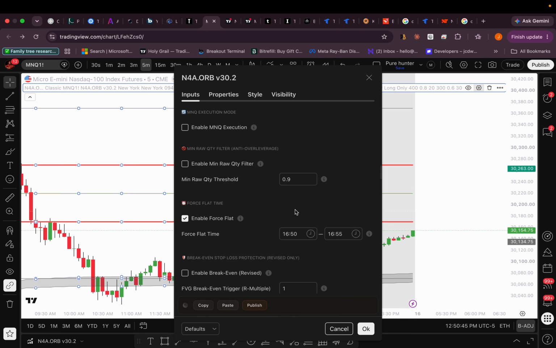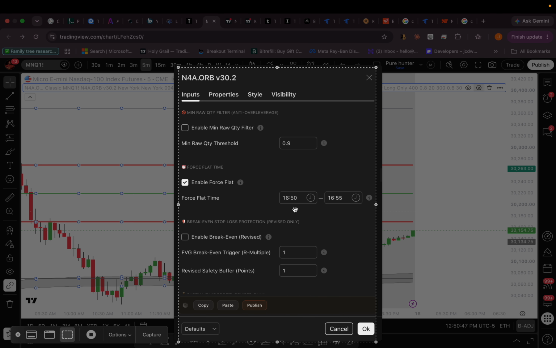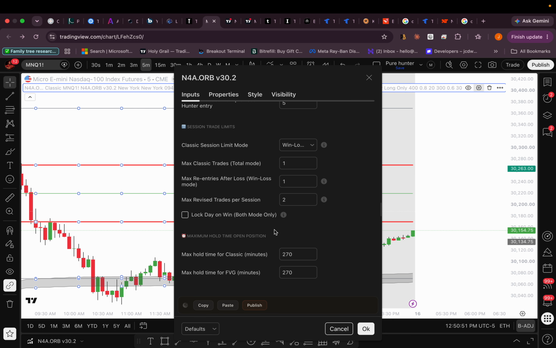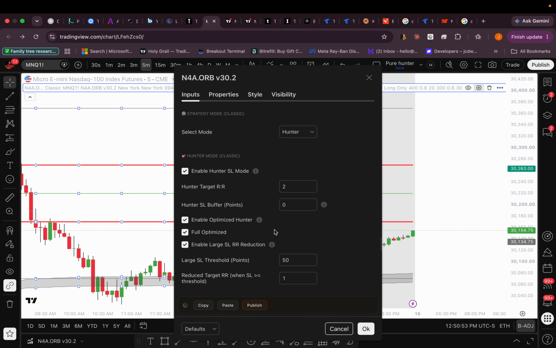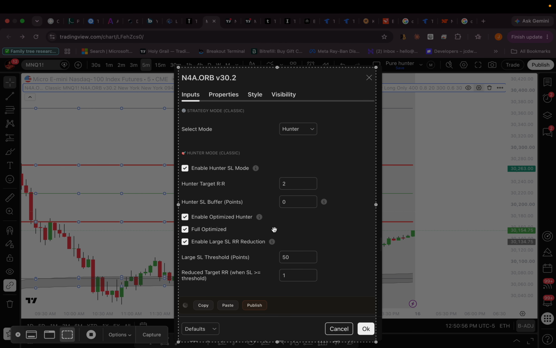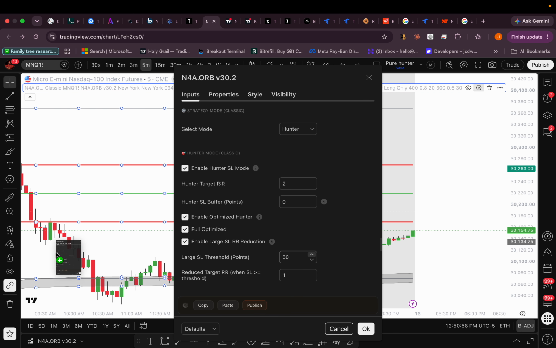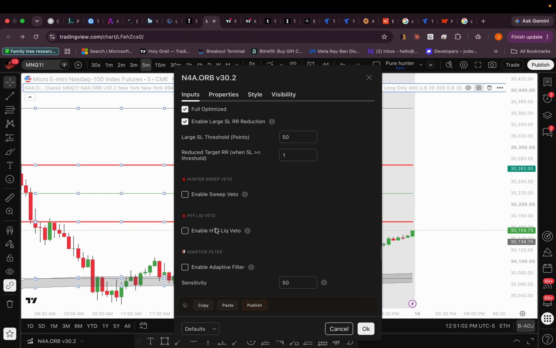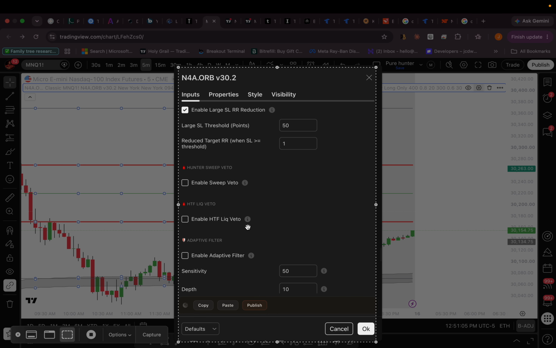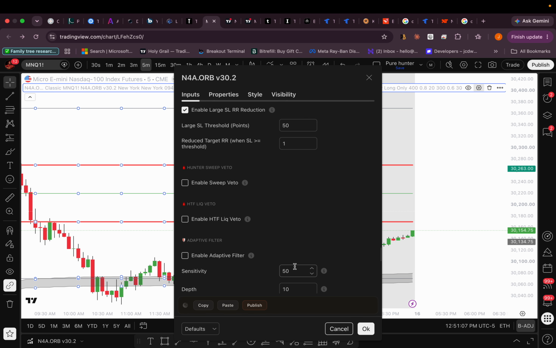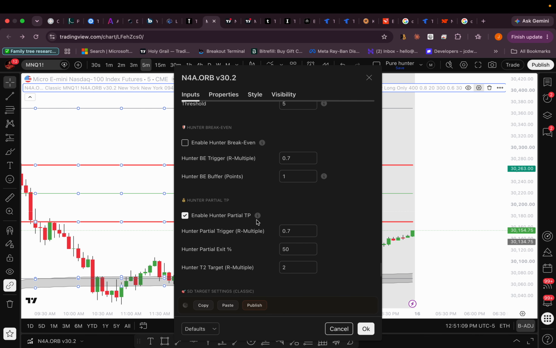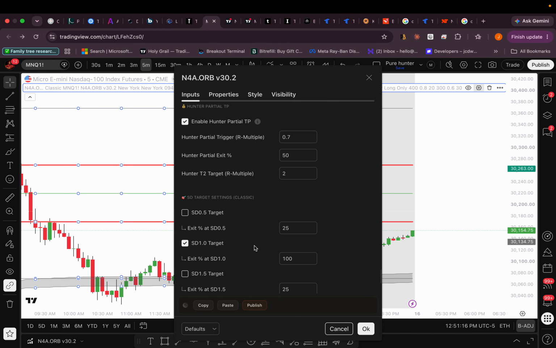So I've got over, yeah, I'm going to label this in a sec. Wait, you don't need any of that. This is OG Hunter, fully optimized with large stop loss enabled at 50 points. No veto, no sweep, no defensive modes whatsoever. Look, check the partial, 0.7 as well, very important. That's one of our key settings here.